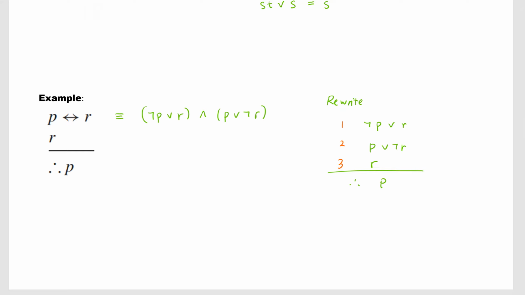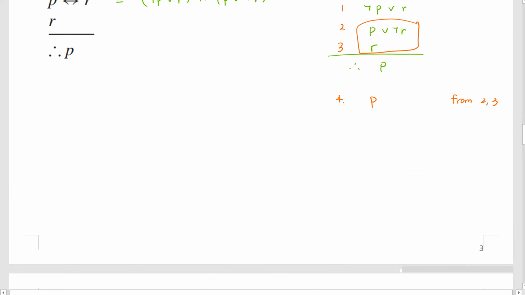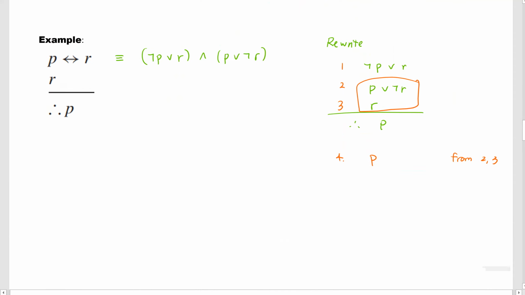Okay, so now we see R is true. So from lines number 2 and 3, because R is true, then not R is false. Then P has to be true. So we only use these two clauses and we can get the conclusion. We didn't need to use number 1. So far, so good, everybody. Yeah, it could be the case that we only use some clauses, but we don't use all of the clauses. Alright, so that is section 2.3. So please go ahead and do your homework, and if you have any questions, feel free to ask me. Have a nice day. Bye.